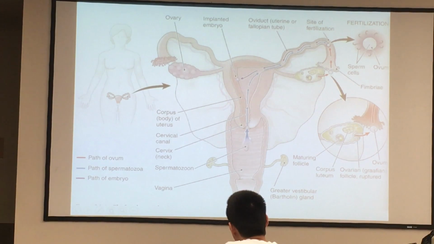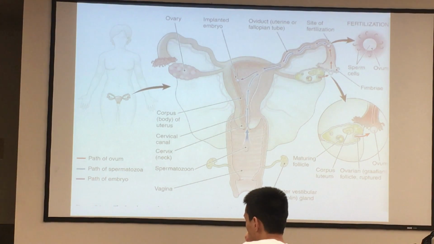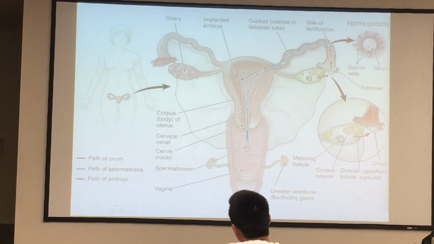But unfortunately, the opening of the cervix here is kind of small, so roughly less than 50% of sperm will go directly inside the uterus and go up to what we call the uterine tube or fallopian tube, and if the ovary ovulates, releasing the egg, they can mix here and fertilize.